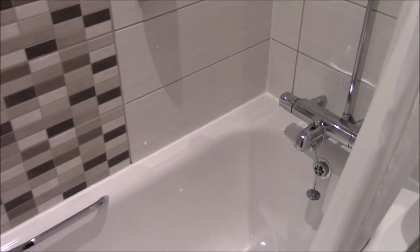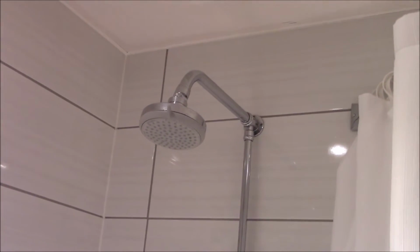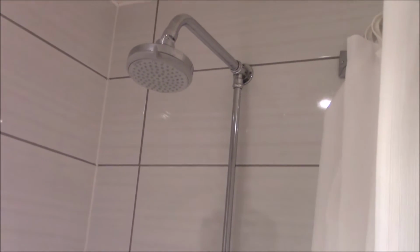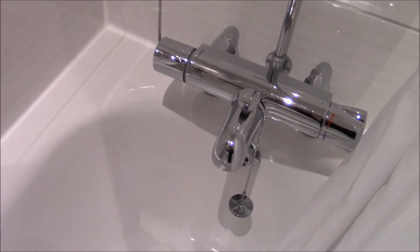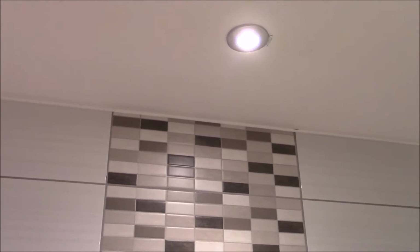Some nice Bayliss and Harding shower gel and shampoo as well, which is fairly good quality, and a fairly powerful shower. It wasn't massively powerful, but this morning when I had a shower, it was powerful enough, really. And one of the really good things is it's impeccably clean. I mean, that's all you can really ask for, isn't it? With a shower, with a bathroom, with the bath itself, you want it to be impeccably clean, and this particular hotel is extremely clean. So I've been very impressed with that.